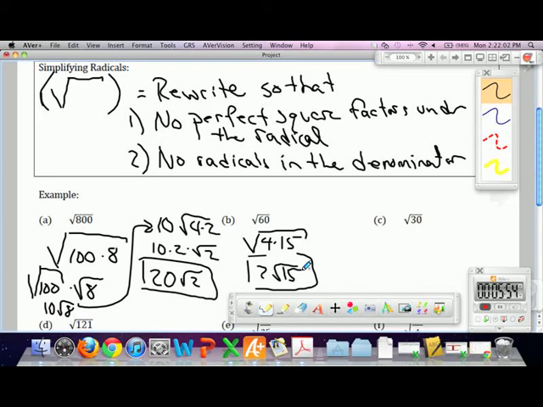How about root 30? Any perfect squares that go into 30? Other than 1? 4. 9? No, 9 doesn't go into 30. 4 doesn't go into 30. 1 does, but 1 doesn't help us. Then why would we write it? This is already in simplest form. There are no perfect square factors that go into here. So root 30 is your best bet. Sometimes we can't simplify. Sometimes you can try and then screw it up like I did in part B.